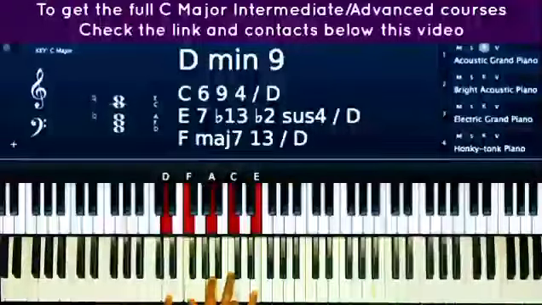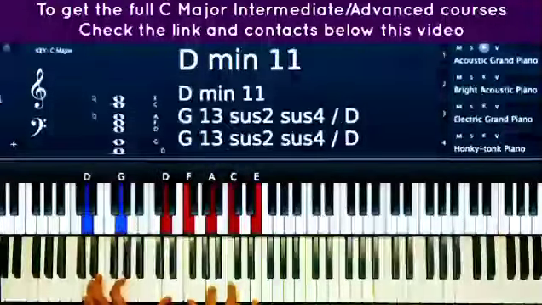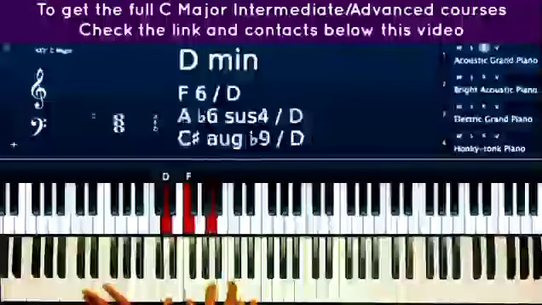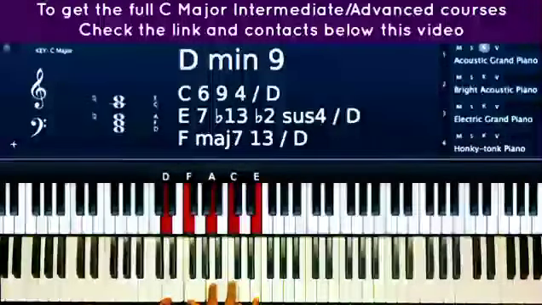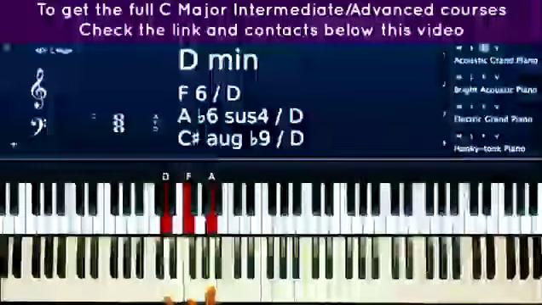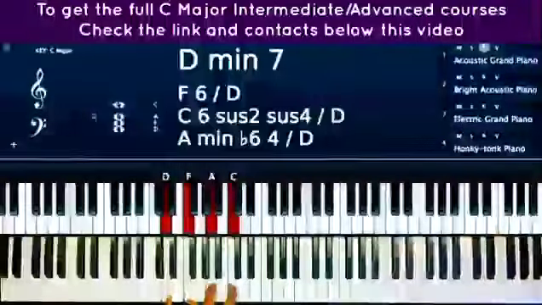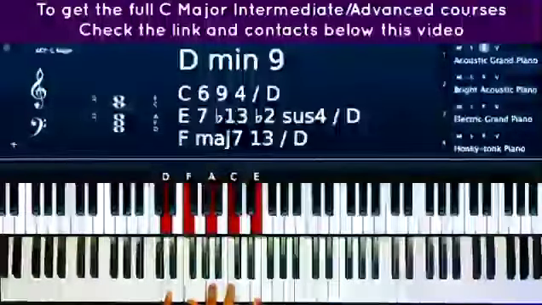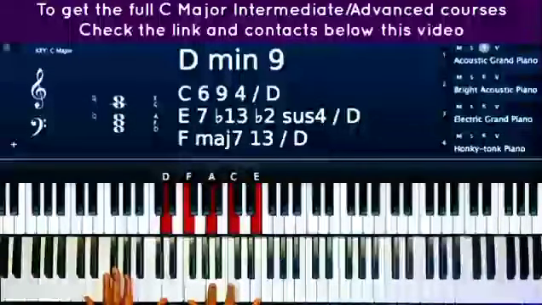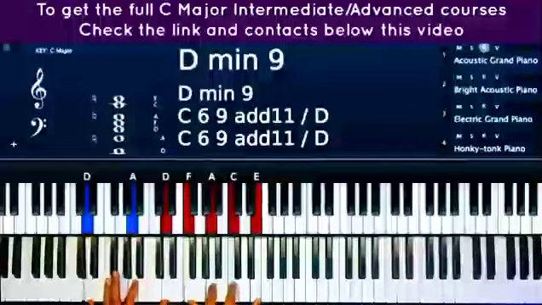Okay, the 9th is here because, let me break this down. If you look at this chord, forget about the doubles on the left. Just look at this. My left hand playing the first D. Look at this chord. D, F, A, C gives you D minor 7th. D, F, A is D minor. D, F, A, C is D minor 7th. If we add the E, you get D minor 9th. So we're just doubling a D on the left and another A. So you have your D minor 9th.